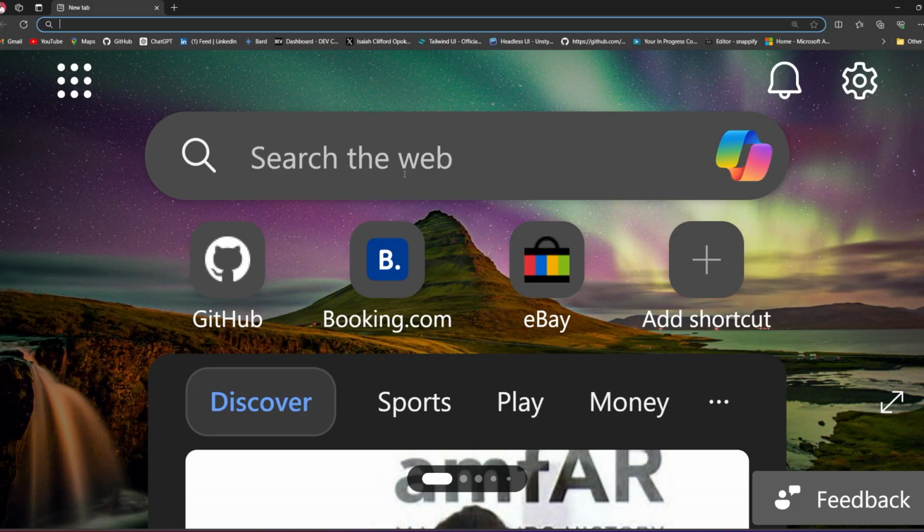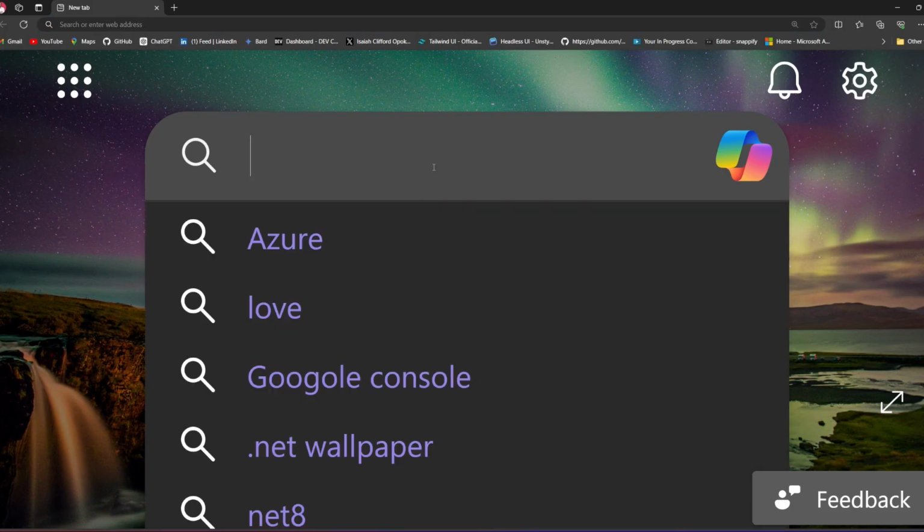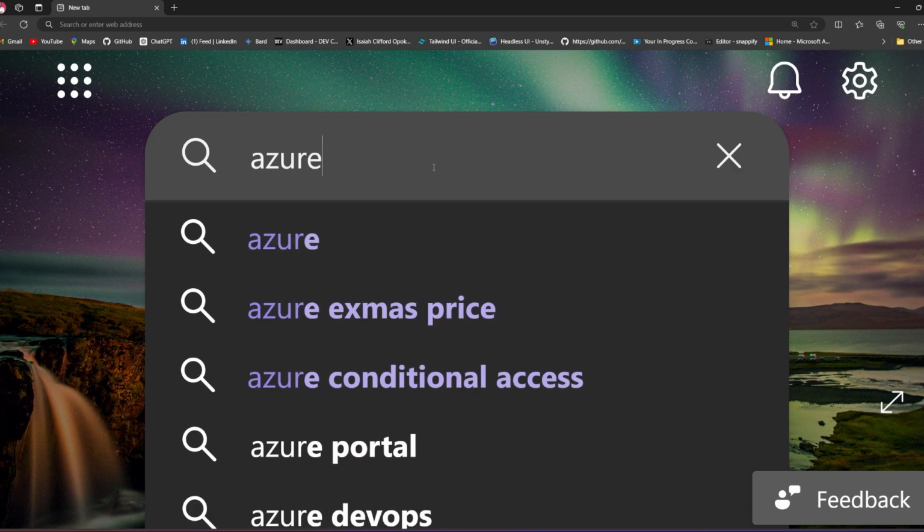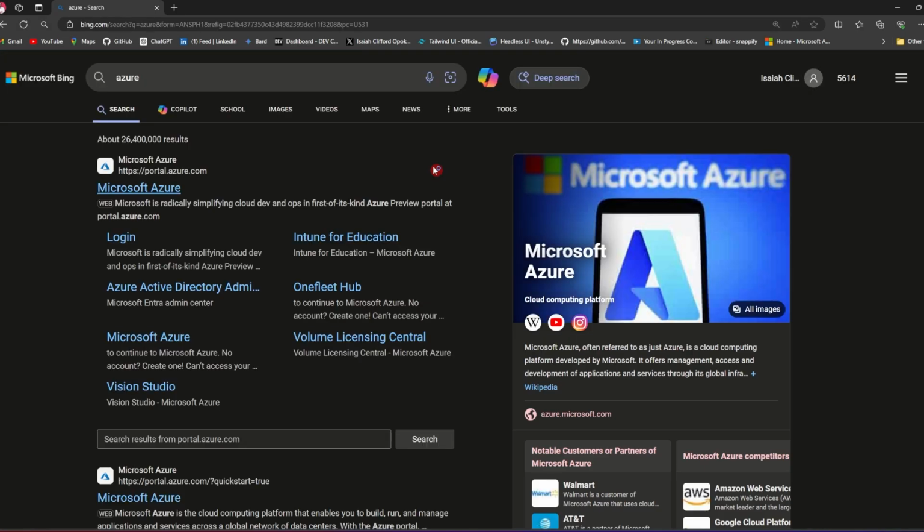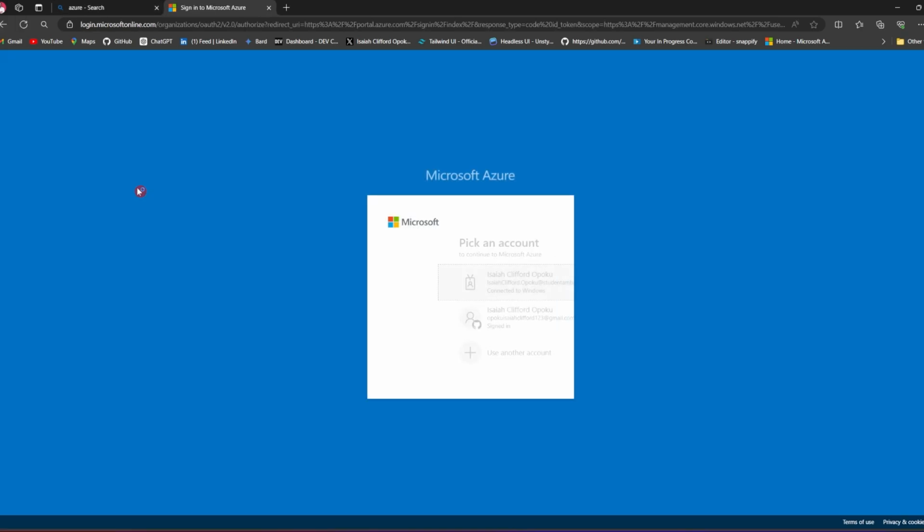So for us to create a virtual machine, we first have to open our browser. So I open my browser like this, and the first thing that I need to do is search for Azure. So you see we already have Azure, so search for Azure. If you don't have an Azure account, creating one is very simple. You just click on Azure, and then it takes you through the process and you verify your account, and when you are done, you have your Azure subscription.